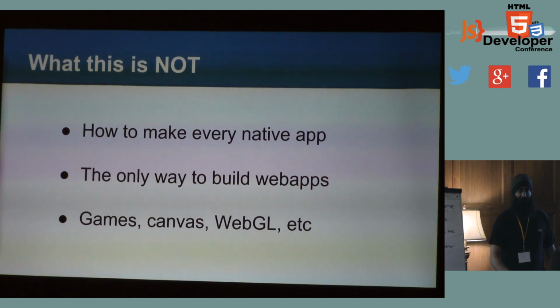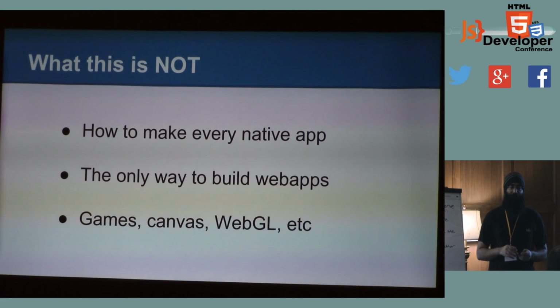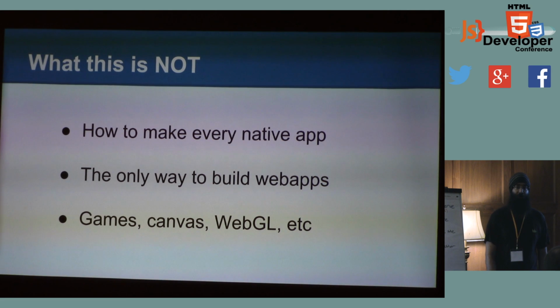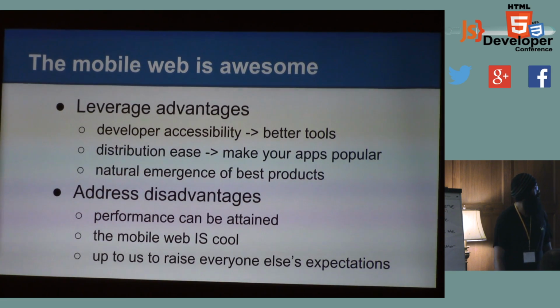And also, this is not the only way to build mobile web apps, right? There are lots of tools, and that's really why the web is great. This is how we do it, and hopefully along the way, we'll see more and more tools out in the wild. So as I was saying before, what are the great parts of the web? We want to take that and really leverage it to make the mobile web succeed, because it's so easy for developers to interface with the web and build things for the web. Naturally there are excellent tools, and there will be better and better tools as we go.